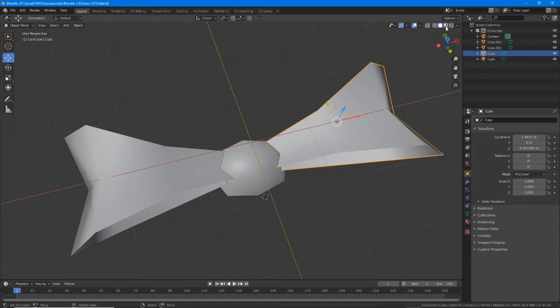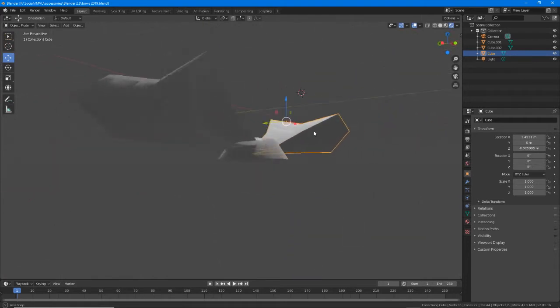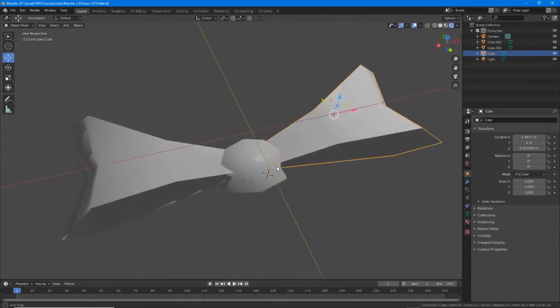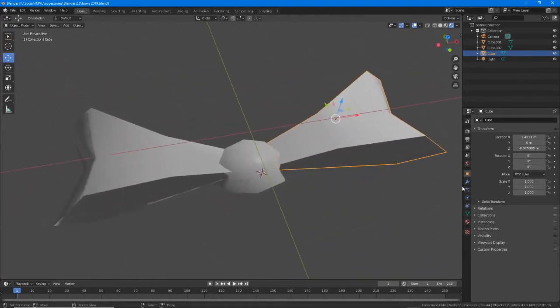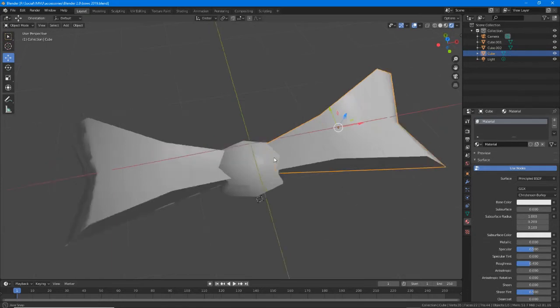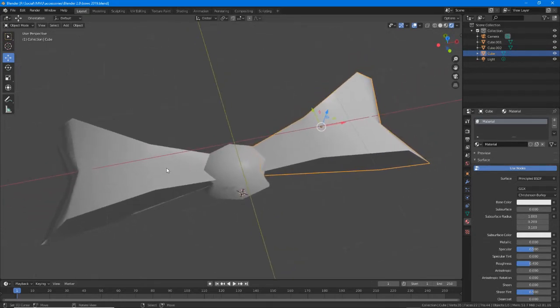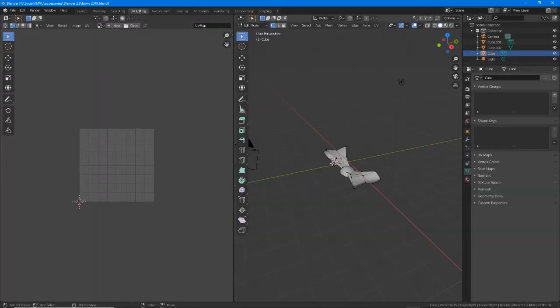So if we switch to this, which is now called Material Preview, or rendered, we'll just get the default material color, whatever that is. It's supposed to be white, but that's the default. So in order for the texture to appear, let's try this.